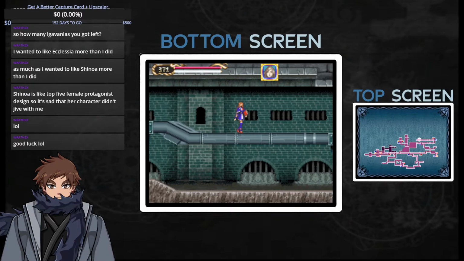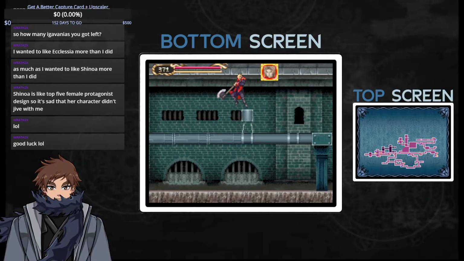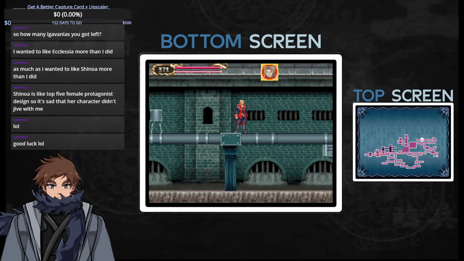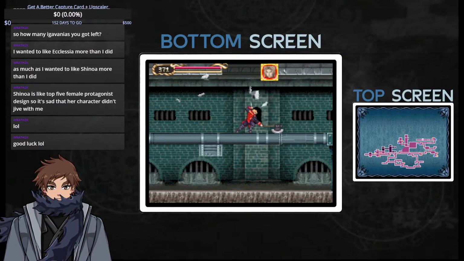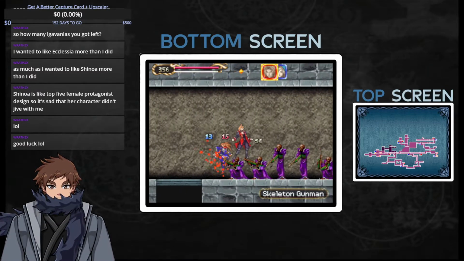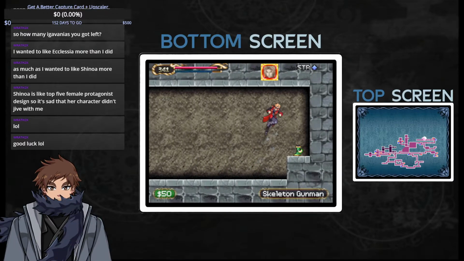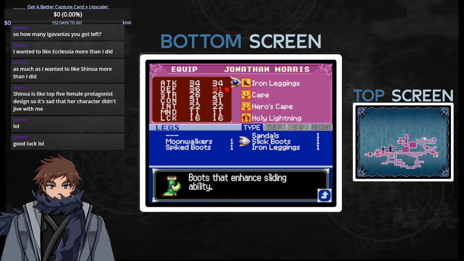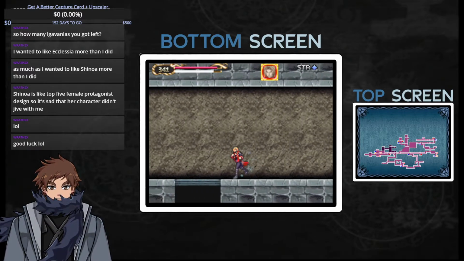I'm actually gonna check something. I think there's supposed to be like a... Is there? Knew it! Okay. There is a secret room up here. Okay, hold on a second. Slick boots, nice. Boost to enhance the sliding ability. Yeah, but it's worse defense, so never mind.